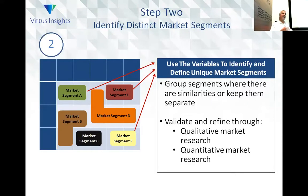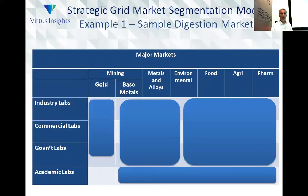Next step would be to characterize, to identify the distinct markets within that overall model. So, for example, for hot block and the sample digestion technology, we have identified 4 distinct market segments within the total addressable market. And you will see in the subsequent slides how they're distinct. But this is important because each and every one of these market segments behave differently. The competitors are different. So if we are trying to penetrate these markets, we have to slightly adjust our strategy in each and every one of these market segments.